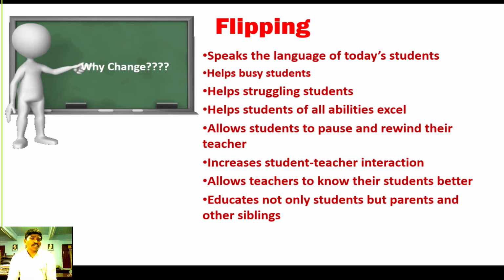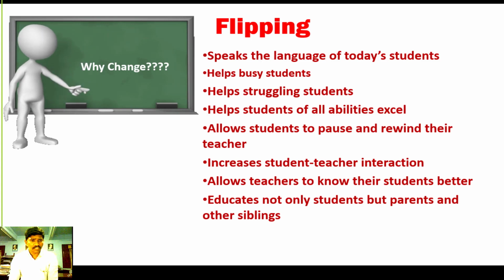Why this change? Why do we go with flipping? It speaks the language of students today. That is the technology, and we have to go with the technology. It helps make the students more busy. Even if we give an ordinary assignment, they are busy with the mobile or some other gadgets. Now if we give work on the gadgets, they are busy with the gadget, and they are learning also. It helps students of all abilities to excel, so they can excel on their own. It allows students to pause and rewind their teacher. In the flipped classroom videos, they can go at their own pace.